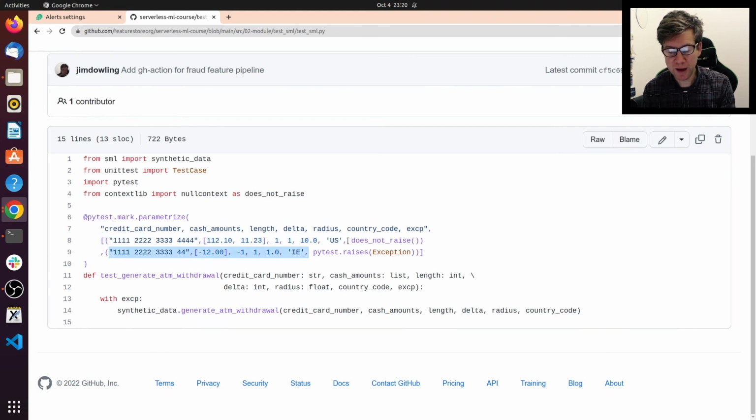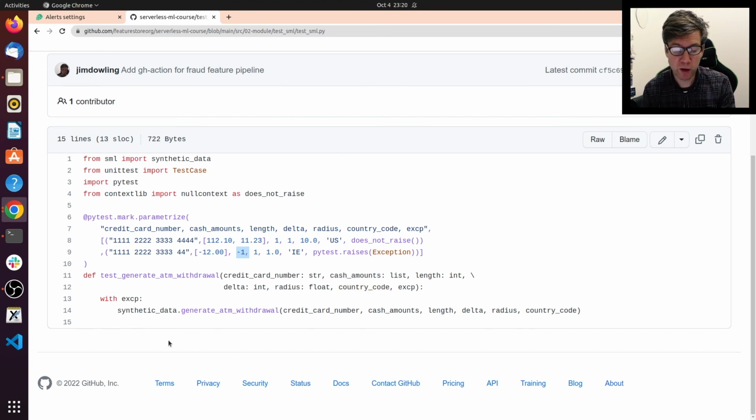And the expectation from the first set of parameters is that it won't raise an exception. So this is correct data for creating ATM withdrawals. And the second set of data is incorrect, mostly because this length here is a negative number, and it shouldn't be. So the function will pick up on this and throw an exception, because it says you shouldn't have a length that's less than 0.